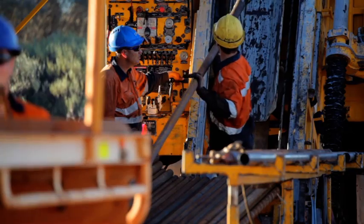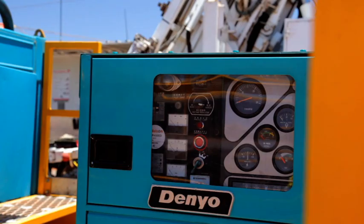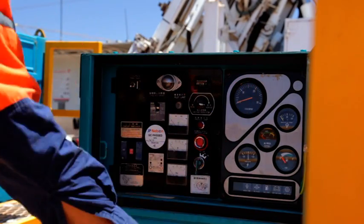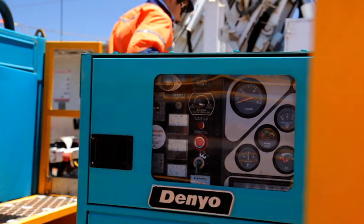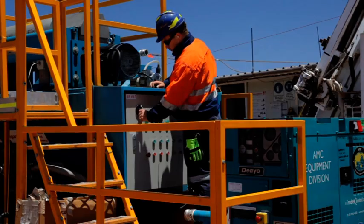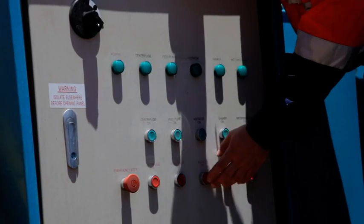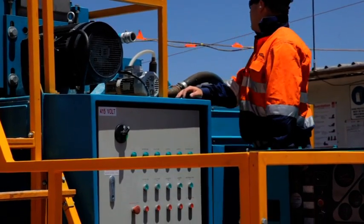The wellbeing of workers on site is paramount to any drilling operation. The SRU features an onboard 20kVA sinus generator which meets all health and safety regulations, including noise limits. The SRU is easy to operate and drilling contractors are embracing the ease of operations and acknowledge the substantial advantages gained by using the SRU.